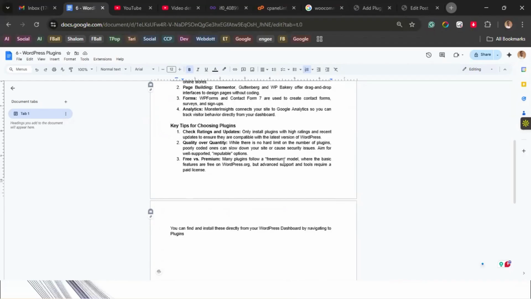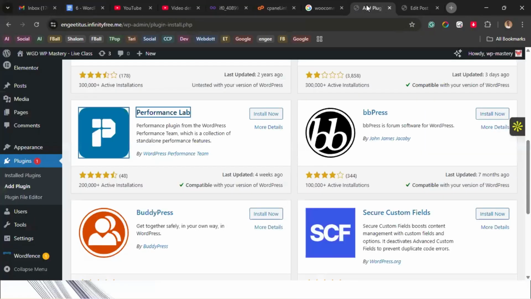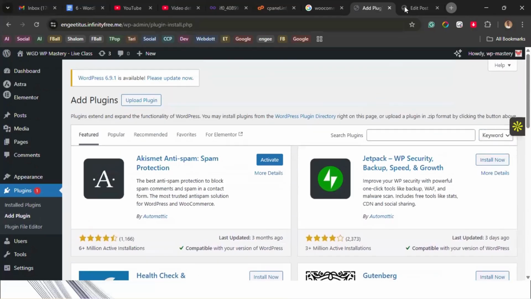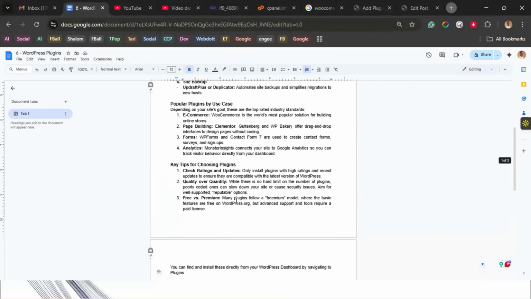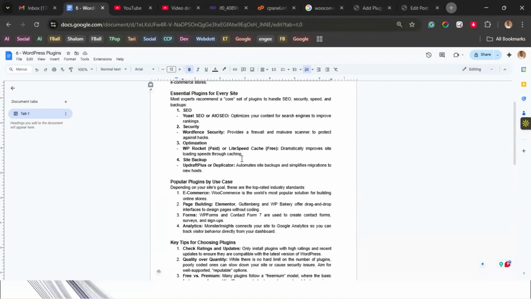Same thing applies for your plugins. So some plugins are free, some plugins are not. An example, let's see, WP Rocket. WP Rocket is an example of a paid tool.